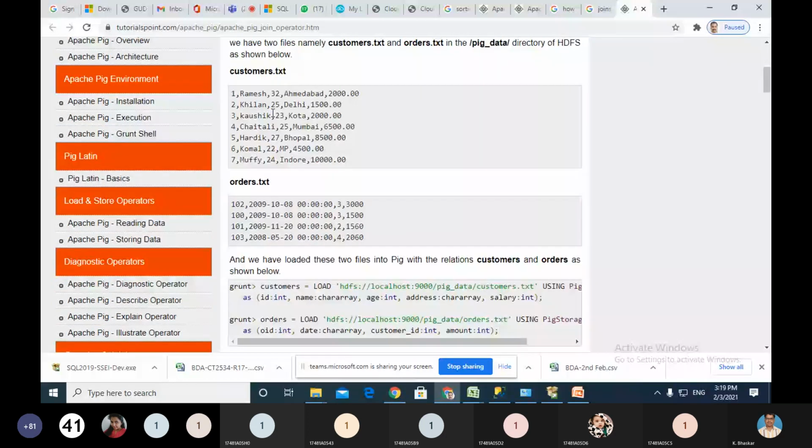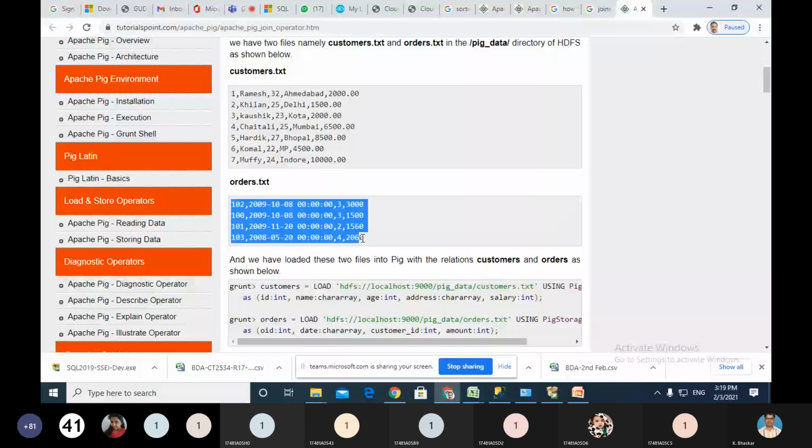Here name, id, name, age, address. Everything is available, and I want to create one more, which is student id. Next, id, date, customer id, customer id, amount.